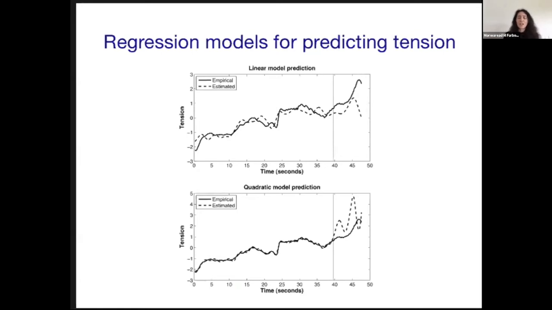So I tried a standard machine learning approach of using some of the data for training the regression model, in this case, a minimum of the first 3/4 of the listeners' mean tension response for each excerpt of music, and then using the remaining data to compare against the model's prediction. So you can see from these figures, these are 2 examples. The figures show the empirical data, that is the mean tension response by the listeners, as a solid line, and the estimated tension by a regression model. Left of the vertical line shows the training portion of the data in both cases. And everything to the right of the line shows the model prediction compared to the empirical data.